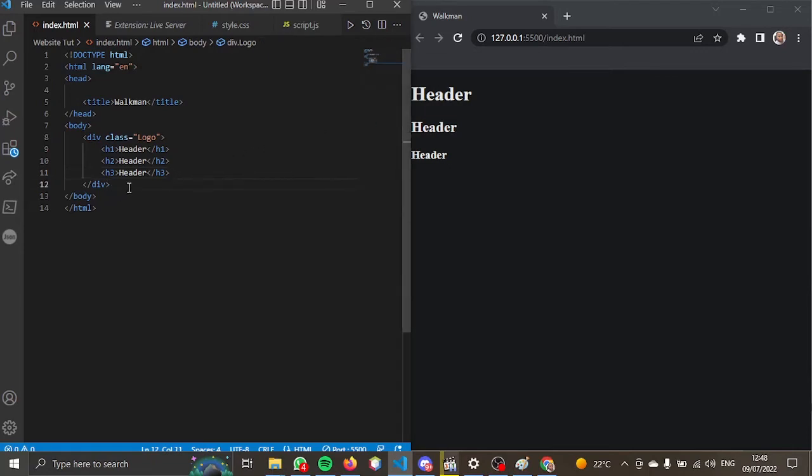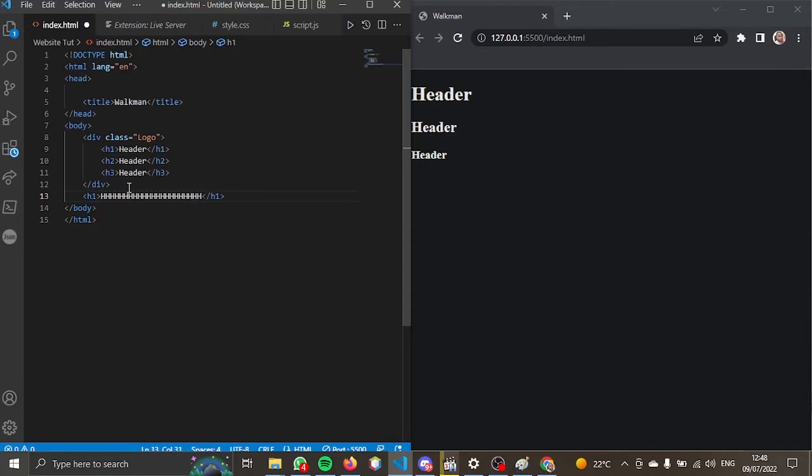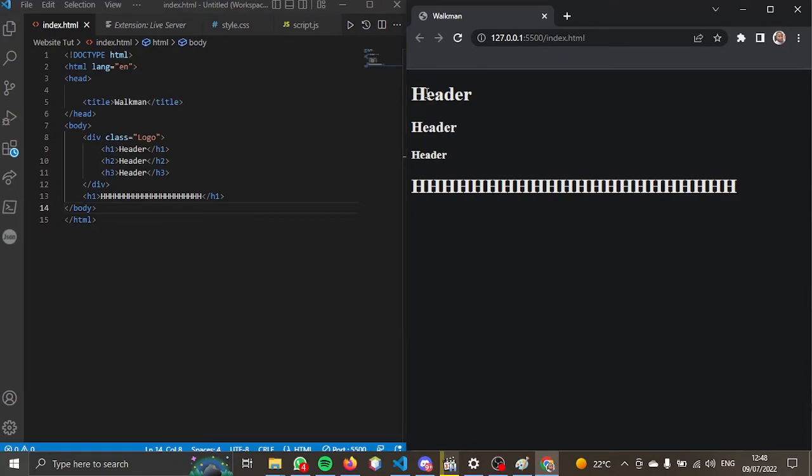And also, just to demonstrate how this div works, if I put another H1 and then save, you can't really see it, but you'll see it when we add a background, that all of these three headers are contained. Actually, you can notice it. There's a big gap over here. So basically, these three are contained in their own box. So I'm just going to delete this.